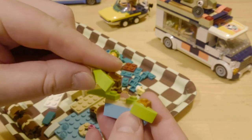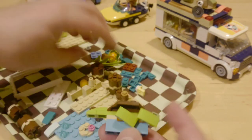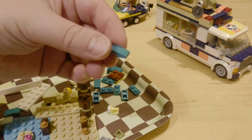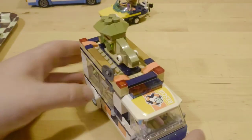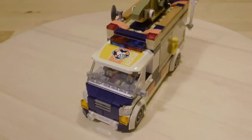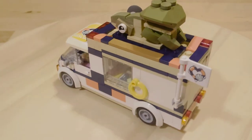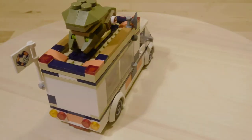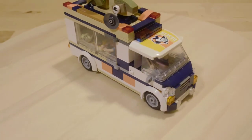So a bit of a different build — have you made something similar? My kids are happy to have a turtle rescue van, believe it or not, and they've been using it with regular minifigures as well in our LEGO city. I definitely recommend the ice cream truck and this Friends Turtle Rescue Set, or even just use the instructions on the app and build your own van design — it's a great simple shell which can be modded into any kind of vehicle.